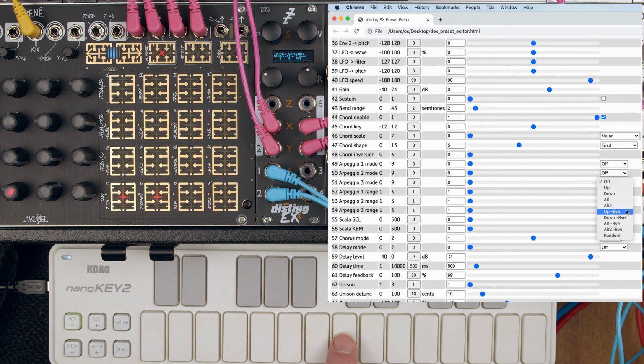The ones with the minus octave, but that means that if you've got a chord shape which has got the octave at the top, so for example C, E, G, C, and if you extend that range to more than 1 octave, the arpeggiation modes with the minus octave in the name basically skip that repeated note as you go up and down. You can easily hear the difference, probably better than me explaining it. And then, of course, at the end, we've got random. So let's go for up.